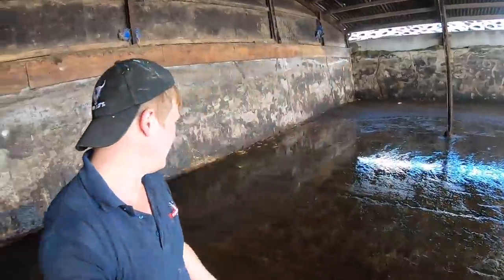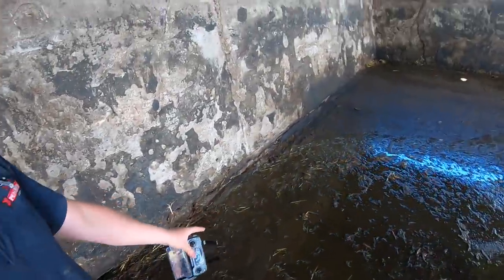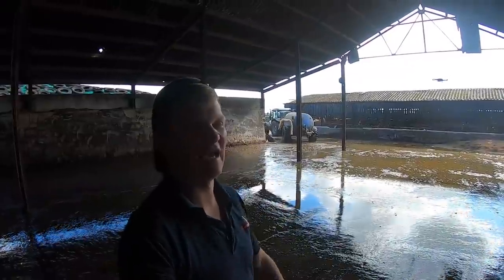So you can see exactly where he's been. Hopefully it's not too dark in here. But look, look, clean, clean, clean. And then the bit of straw that's been dirty there, which I'll just get the squeegee later on. Last little bit, job's good. Nice and clean, ready for silage 2K19. First cut, but second time first cut.